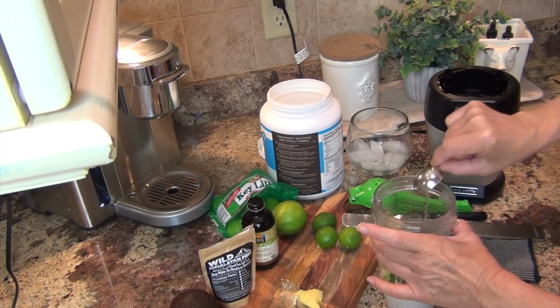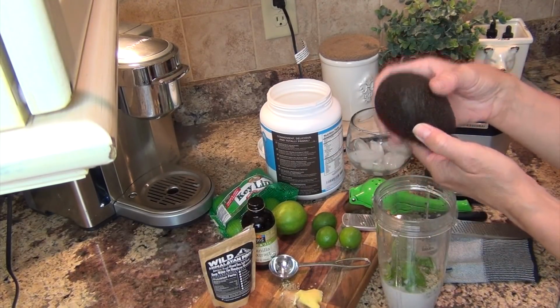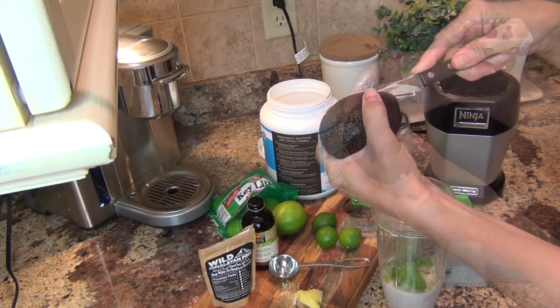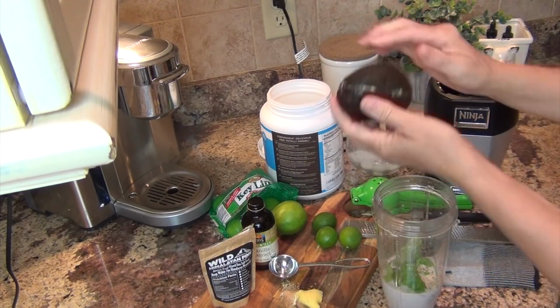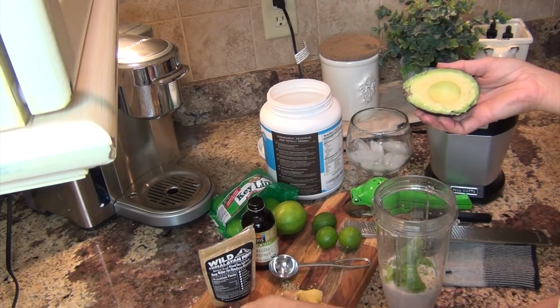And then I am going to add the hemp seed. I forgot to mention that you're going to need the star of the show, the avocado. You must have an avocado, my friends. Make sure that it is ripe. I'm just going to slice my avocado. I'm just going to move the avocado, not really the knife, all the way around. And then you just give it a twist and it opens up to the beautiful avocado.